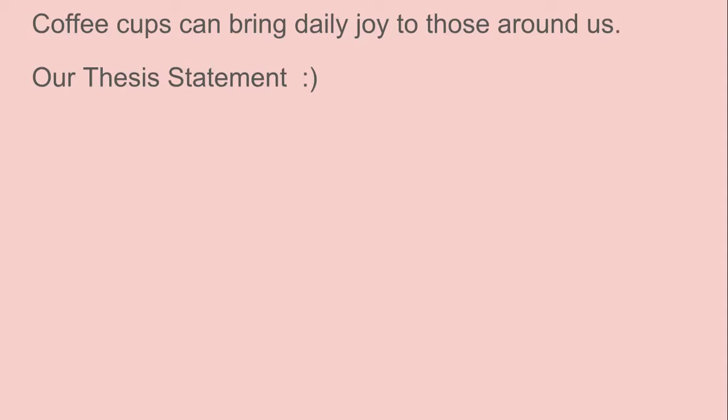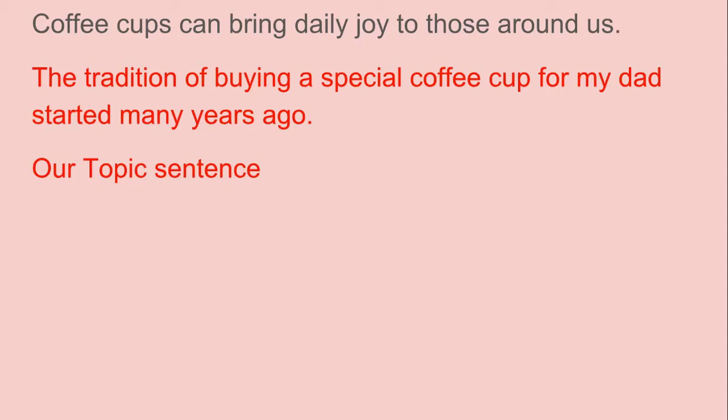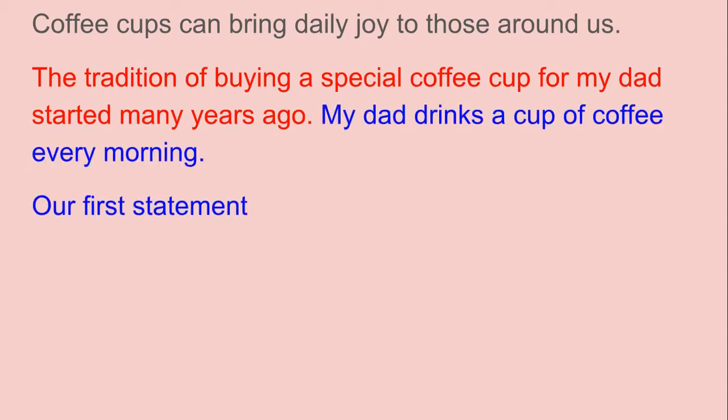This would also be the last sentence of your introductory paragraph and kind of acting as that transition to your first body paragraph. So let's look at this. So here is our topic sentence. The tradition of buying a special coffee cup for my dad started many years ago. So that's our topic sentence. That's what we're going to talk about in this first paragraph.